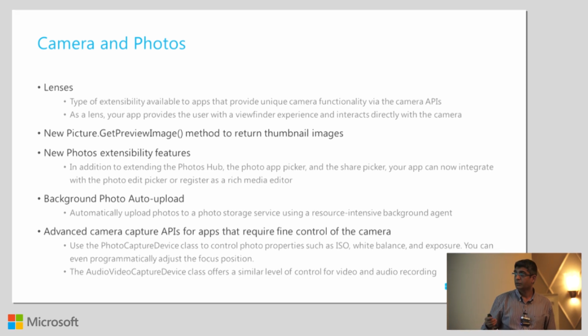You can even use the photo application. So for example, if you want to extend the Photos hub, or you want to use the app picker for the photos and integrate it into the photo application, you can do that now. You also have the background photo upload, and this is something very nice.